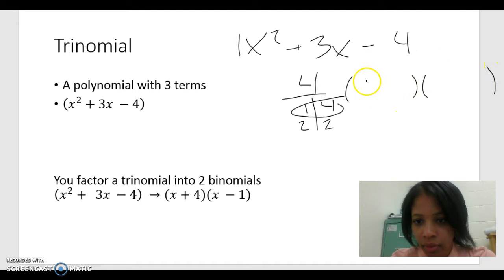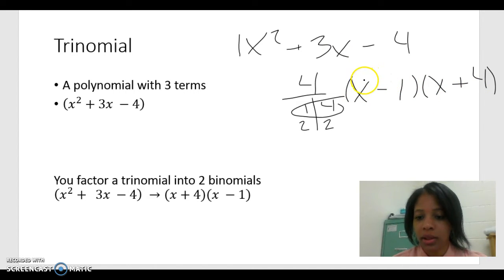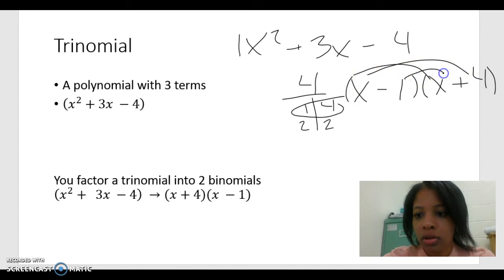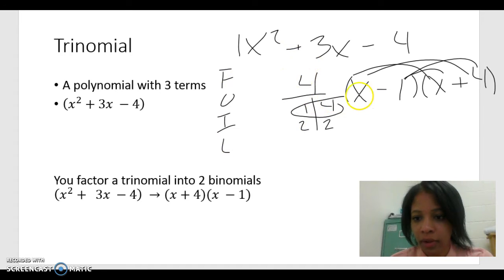In the first spots, I'm going to put an x in each. And in the second spots, I'm going to put the numbers that I circled, the pair of factors, so 1 and 4. My first sign is going to go with my larger number, so this 4 is going to be positive. A positive times a negative is a negative, so that's going to be a negative in there. Now the reverse of this is distributing and multiplying the two binomials together to create a trinomial. I'm just distributing to both parts. It used to be called FOIL, where you do first, outside, inner, last. So I'm going to multiply my first numbers together.